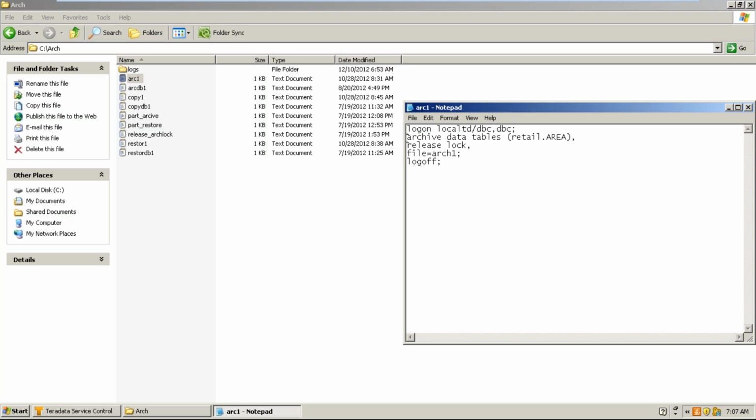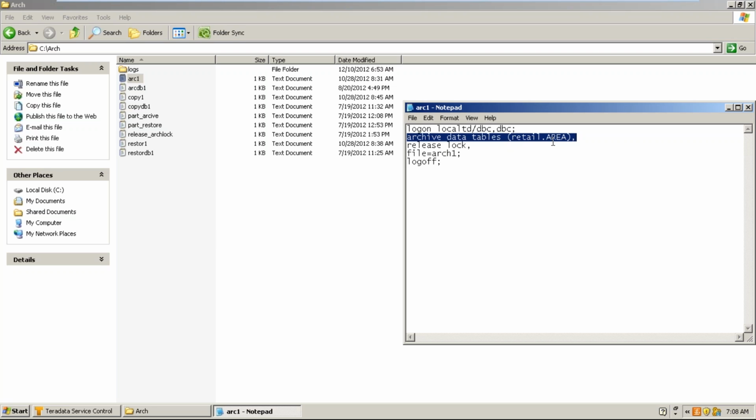And then the command is archive. Archive the data of the tables, within parentheses the table for which you want to archive the data. Retail.area. For example, we have taken a table called area in retail to archive the data.